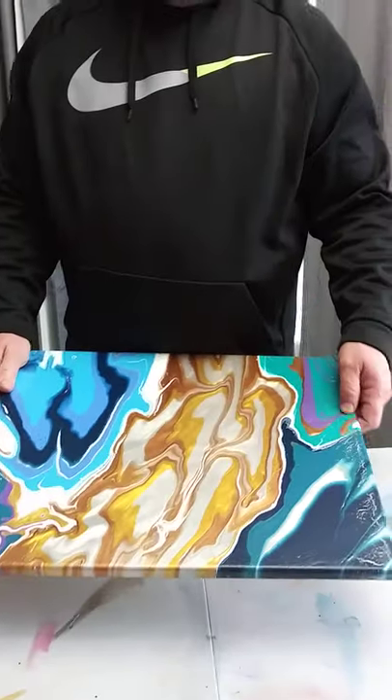I use pouring medium now for its binding agents and I make sure I spread the paint all the way across the canvas, and I've had much better results. We can always go back and paint something around the corners to cover it up, so the piece is not ruined — but I kept this one as a reminder of what not to do. That covers a couple of reasons why your paintings might crack. Keep practicing and I hope you do well in all your future ventures!